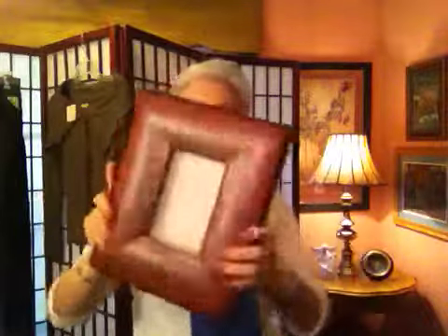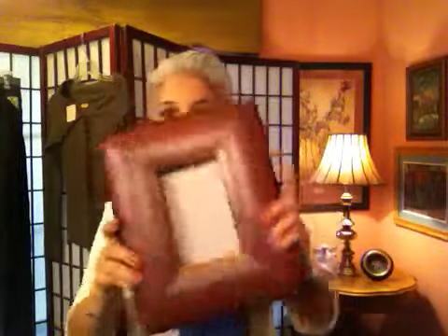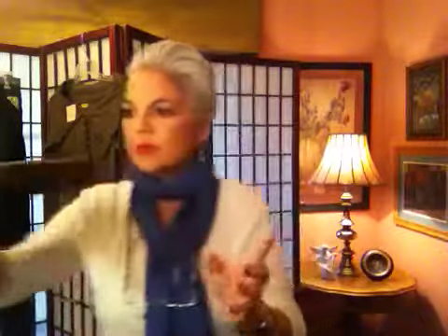They fit perfect. I really wanted the glass only that was in here because I have another frame right here, and it's a very odd size. I was actually trying to buy the glass out of here just to put in there, but since it didn't work I used it for some pictures, and I'm still on the hunt for that glass. This frame — I don't know if I've showed it to you in my house, but it was $3. It's very thick wood and it's got this really pretty Moroccan type design. I really like it.